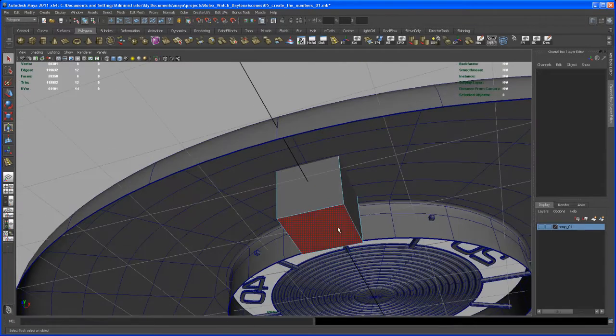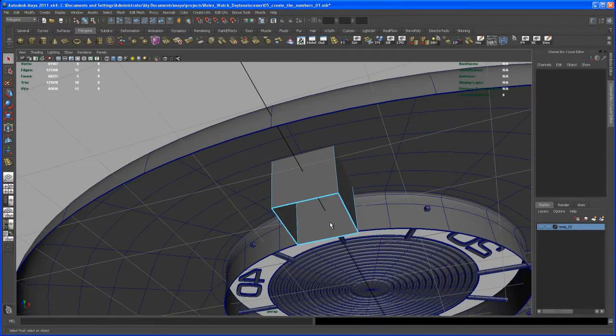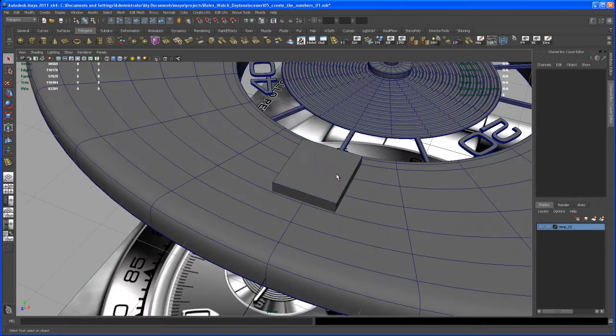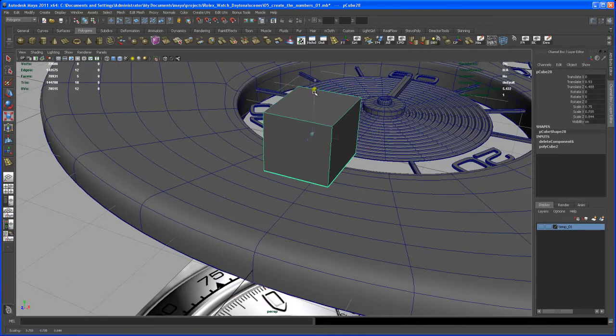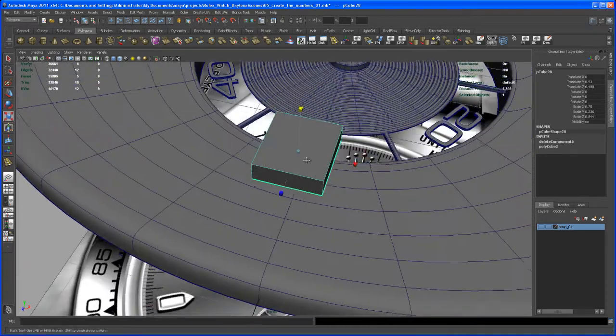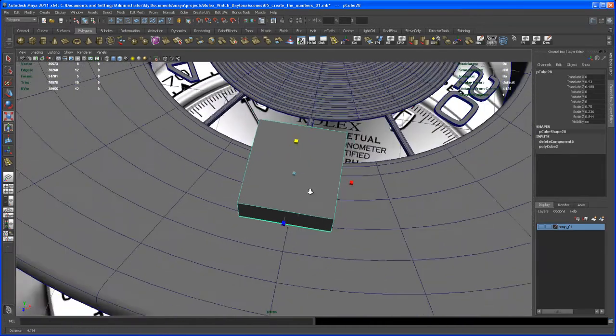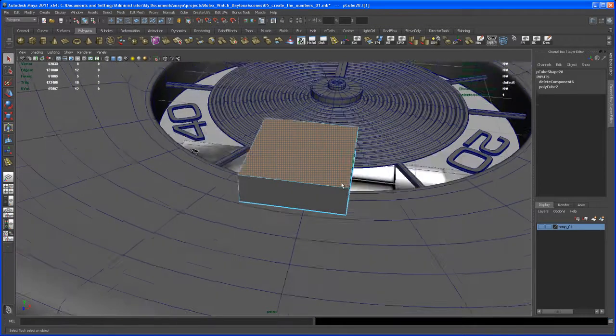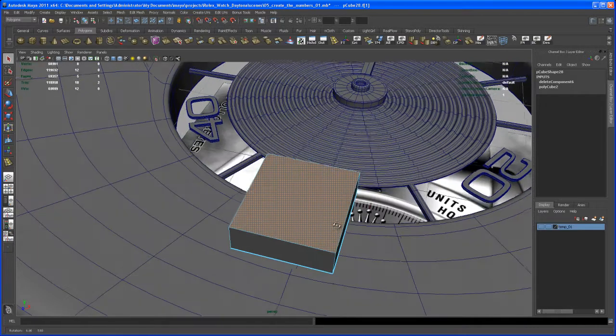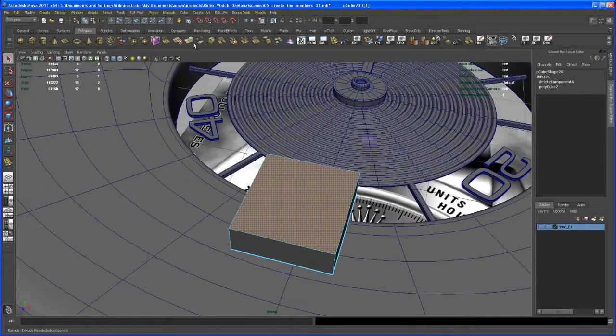Okay, so now let's first delete the bottom face here, and then take the object and move it up, and we might want to scale this down so we can scale this thing later on, but just for demonstration sake here. Okay, so select this face here, and say extrude.